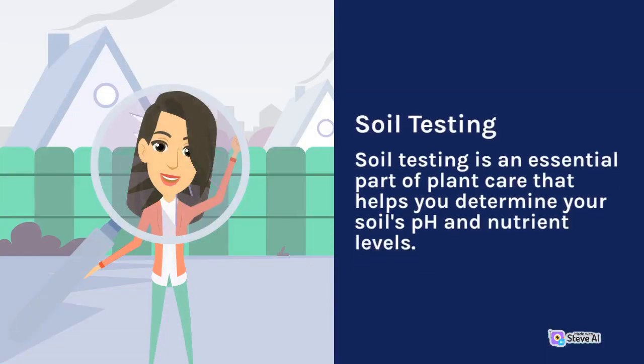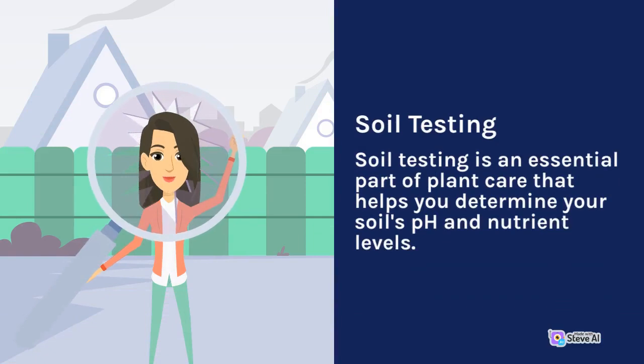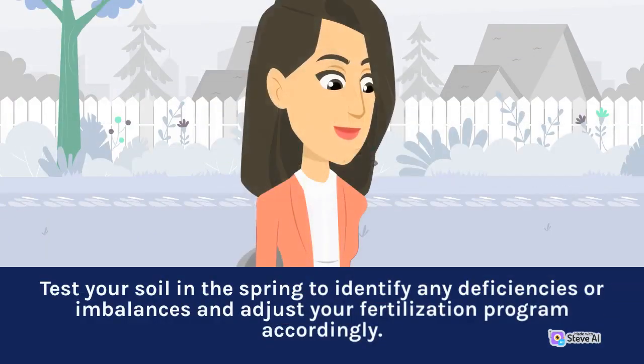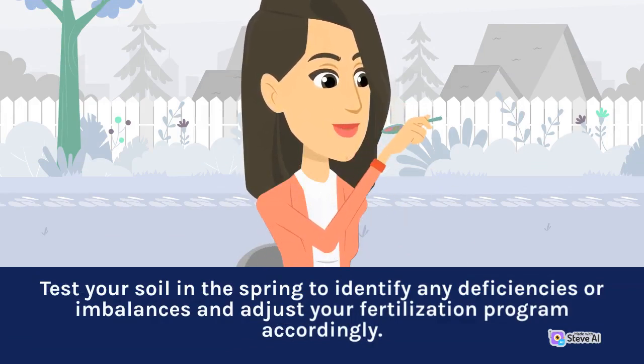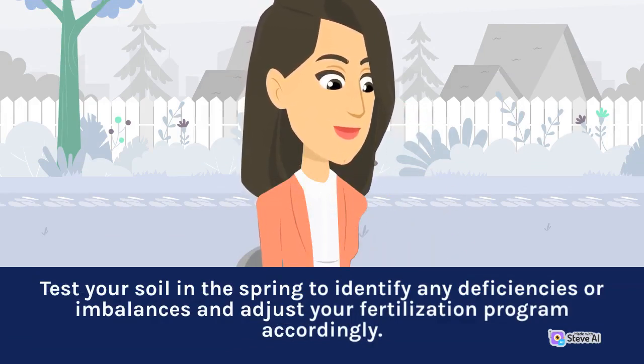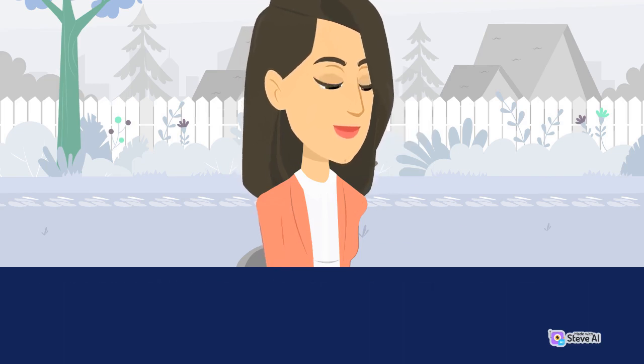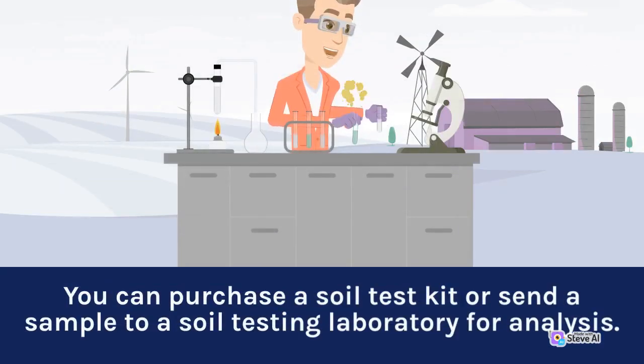Soil testing. Soil testing is an essential part of plant care that helps you determine your soil's pH and nutrient levels. Test your soil in the spring to identify any deficiencies or imbalances and adjust your fertilization program accordingly. You can purchase a soil test kit or send a sample to a soil testing laboratory for analysis.